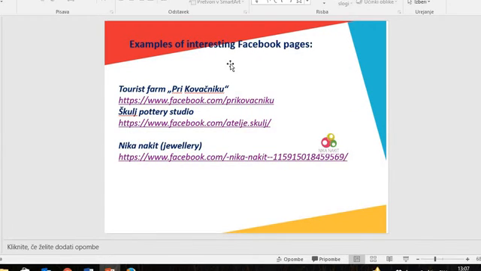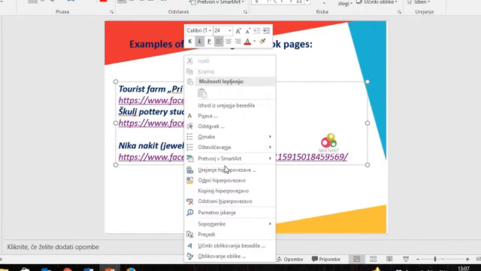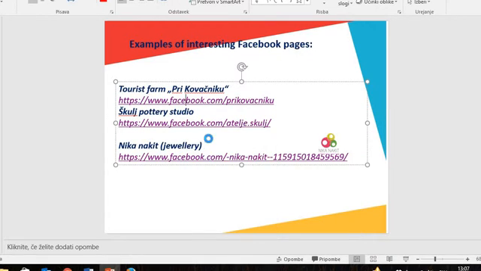Now we will look at the Facebook pages. I chose this one, Kovačnik, the tourist farm, as we saw it before.